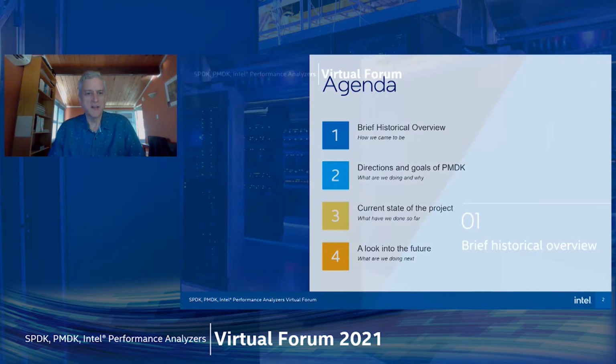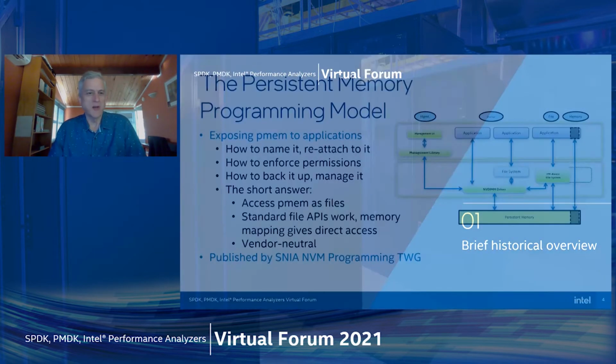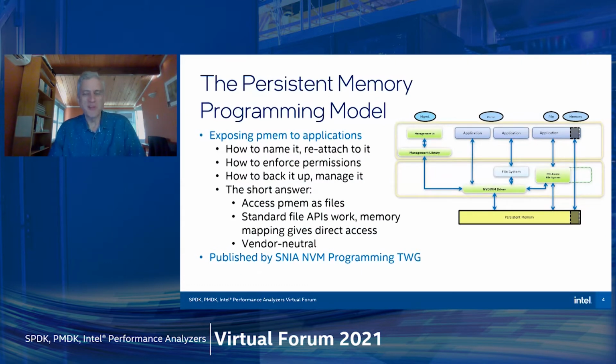So if we go on to slide 4, going back to about 2012 or so, we knew persistent memory was coming. We got a bunch of companies together to talk about what should be the common persistent memory programming model. If you've ever heard us talk about the programming model or looked at any of our slides, you've seen this diagram on the right. We had to tackle problems like how do you name persistent memory, how do you enforce permissions, how do you manage it?